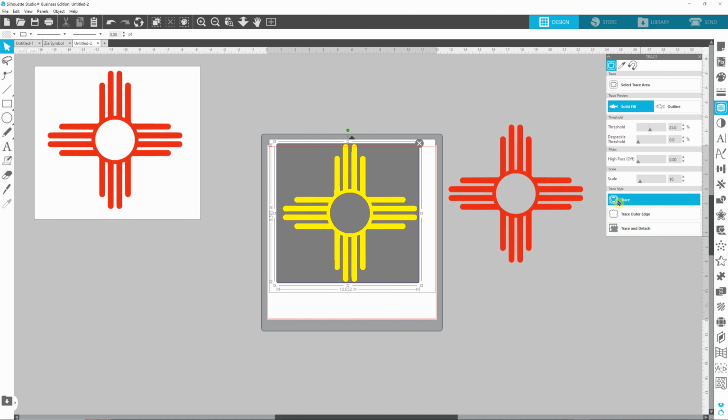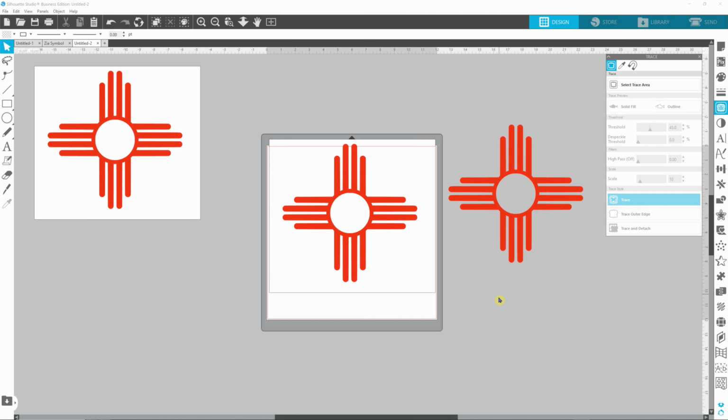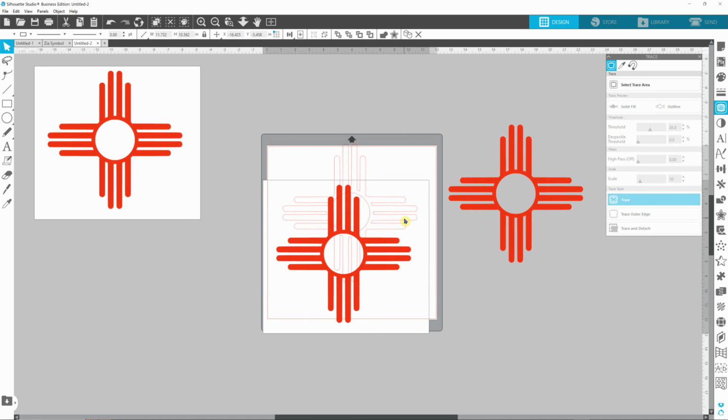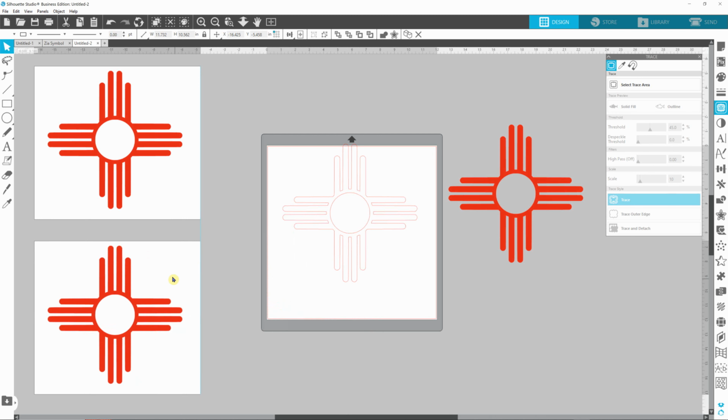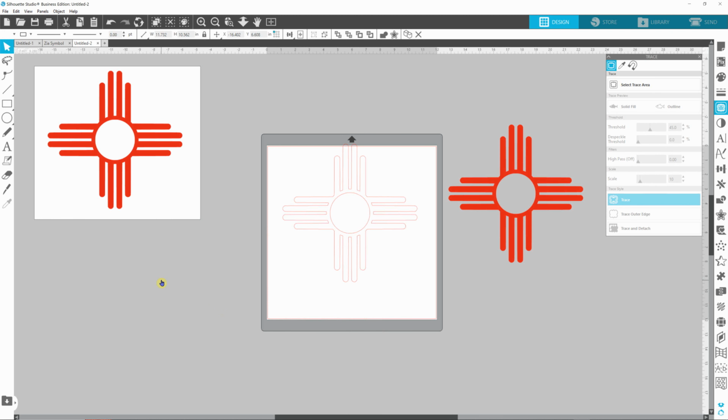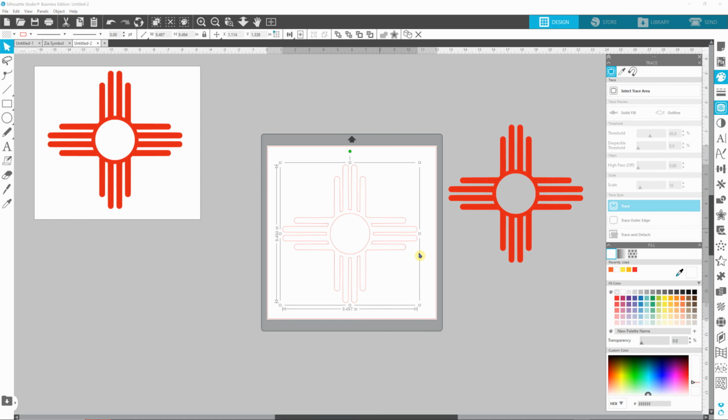So I am just going to select this trace option here, and this is your original image, okay, so I'm going to just delete that, and we are left with this. I thought if I put solid filled it would come out as a solid filled design, but evidently it's not. So what I'm going to do is go up to my color palette here and change it to a color.